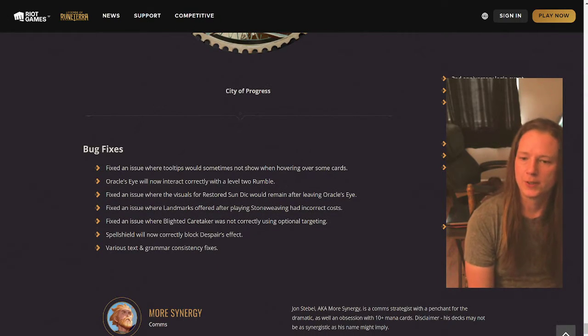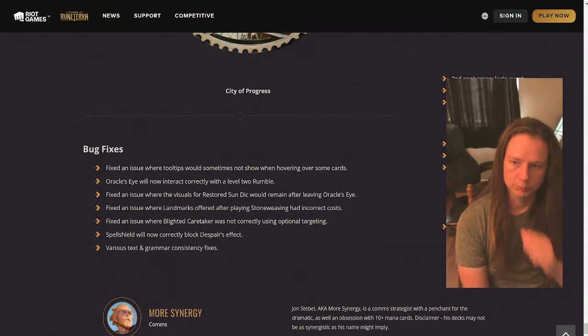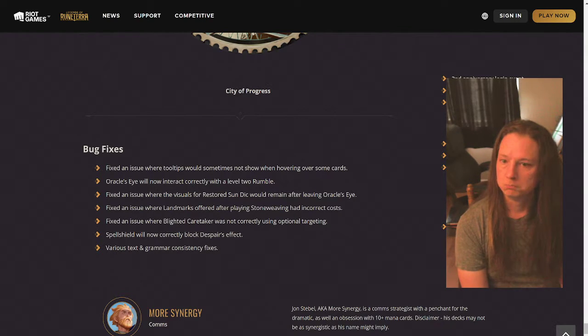Oh, got some bug fixes too. Let's see. Fixed an issue where tooltips would sometimes not show when hovering over some cards. Oracle's Eye will now interact correctly with the level 2 Rumble. Okay, good. Fix an issue where the visuals for a restored Sun Disk would remain after leaving Oracle's Eye.